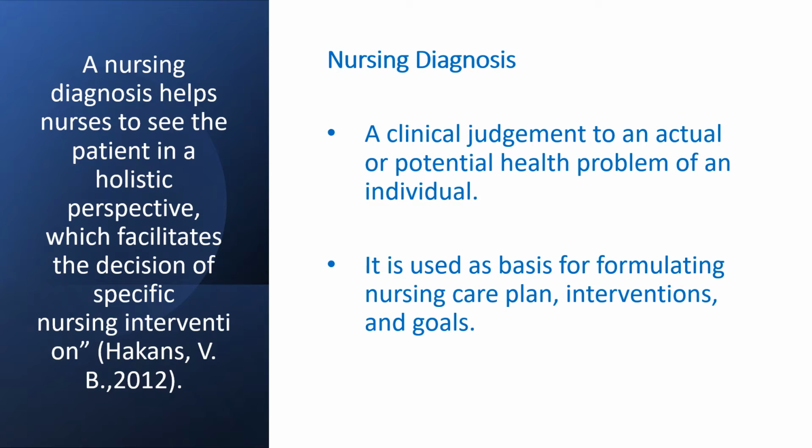What is a nursing diagnosis? A nursing diagnosis helps nurses to see the patient from a holistic perspective, which facilitates the decision of a specific nursing intervention. It is a clinical judgment on an actual or potential health problem of an individual. It is used as a basis for formulating the nursing care plan, interventions, and goals.